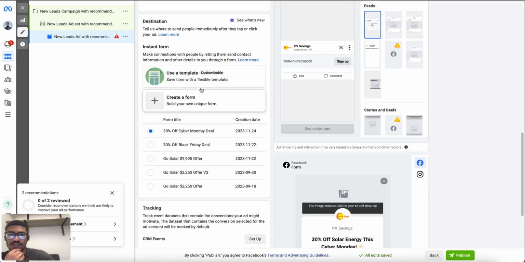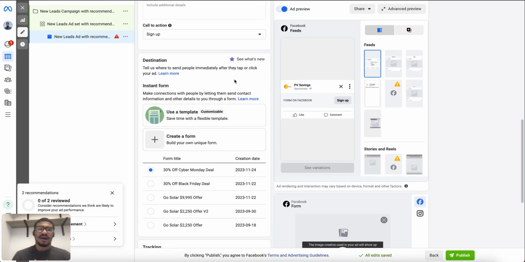All right, ladies and gentlemen, I'm here to talk about a very cool feature within the Meta Ads platform. I'm mostly a Google guy, but of course I have a couple of clients that I work with that are on Facebook. So I'm all around. I'm a paid acquisition manager, so I work with Facebook ads as well, Meta ads, Facebook ads, whatever it may be. I'm just gonna use them interchangeably.